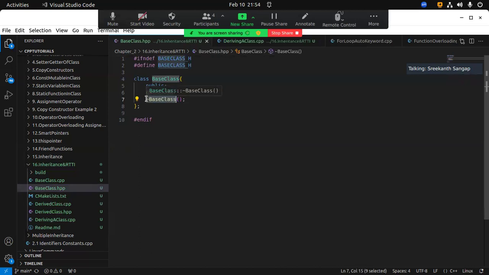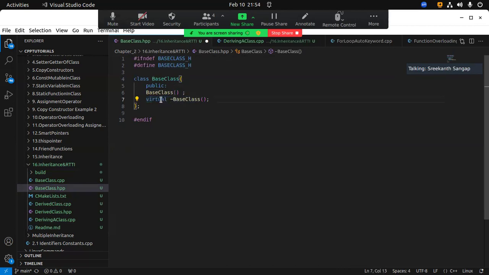They will not write the keyword virtual for the destructor. So why do we need to declare destructors virtual?